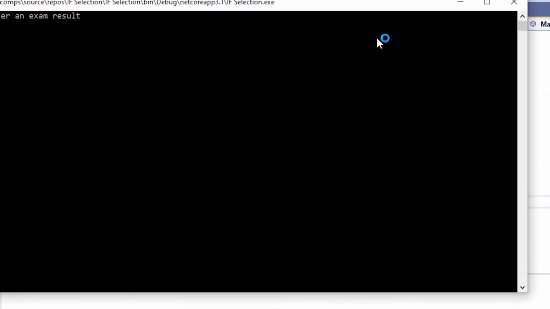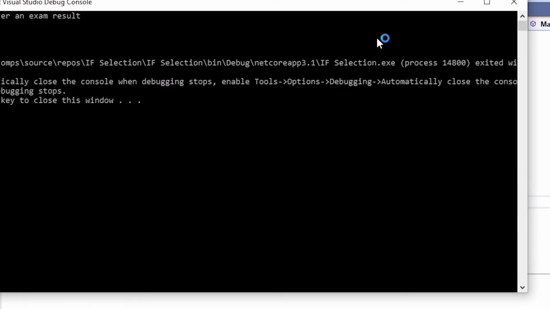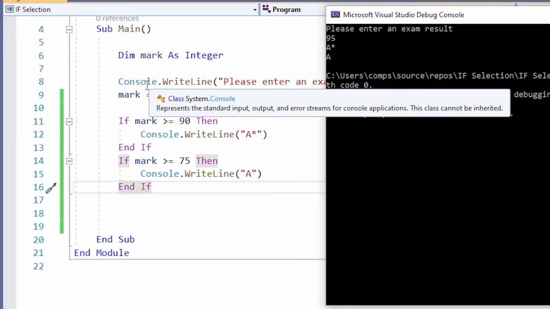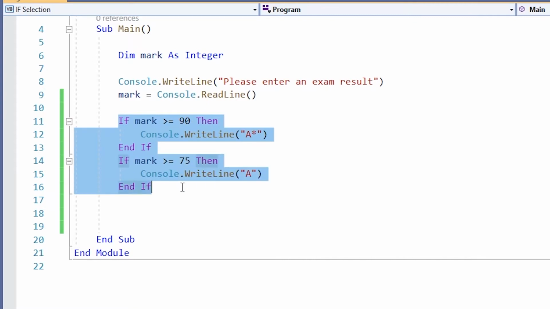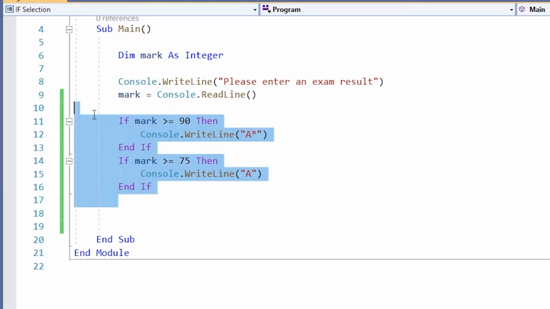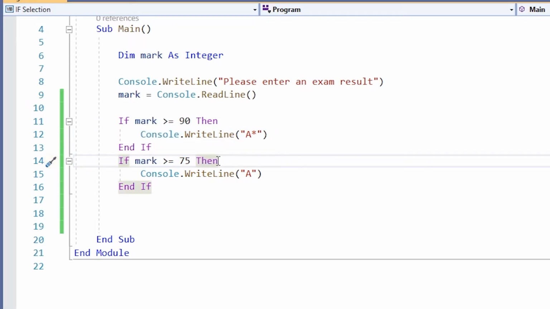Let's run it and give me 95. It's giving me an A star and it's giving me an A. So I've actually gained two A levels from my 95%. That's obviously wrong, and it's because the logic's wrong. You only need one of them to be correct at that stage. Now if we want to have multiple criteria, we could actually use these separate if blocks. It'd be a bit messy, but it's a nice way of demonstrating putting multiple criteria into it.